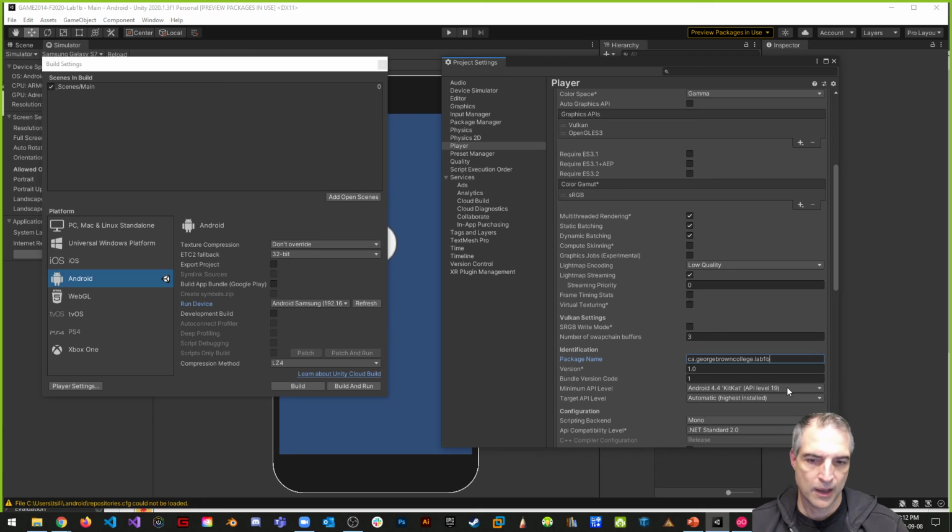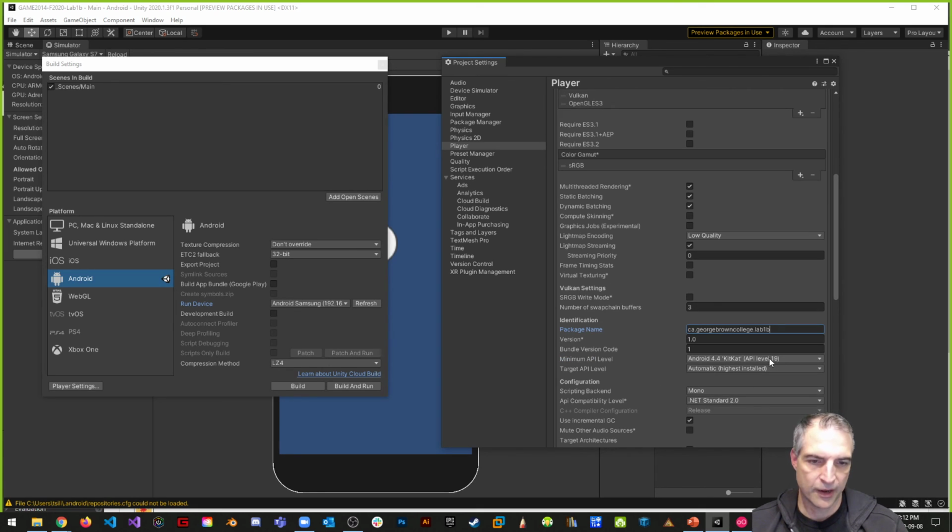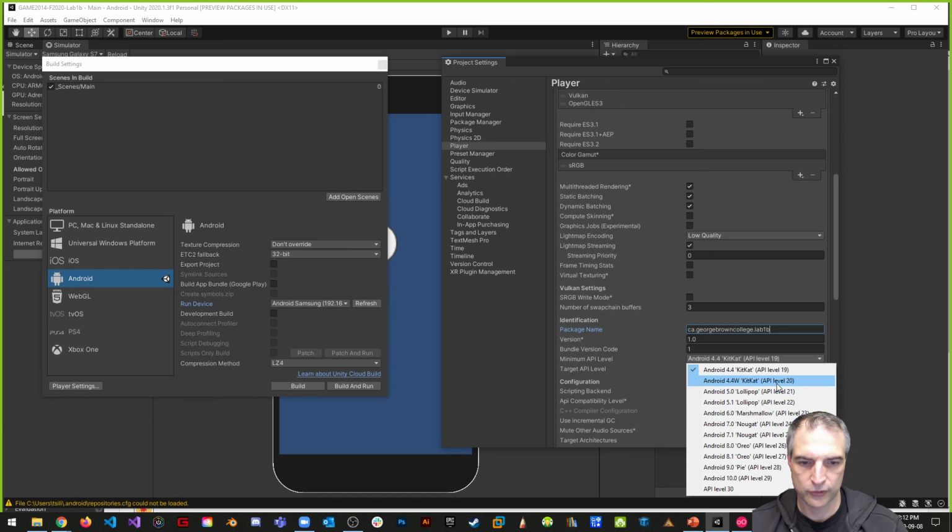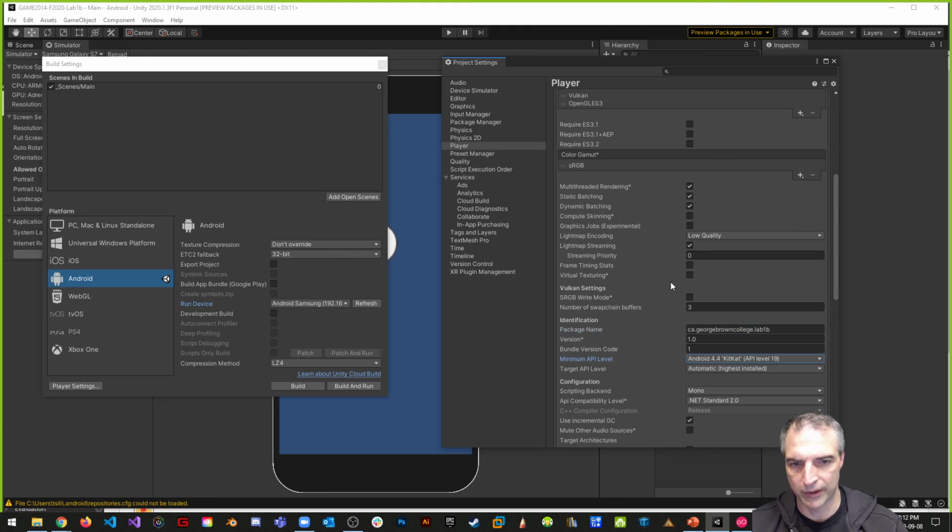Then it says the minimum API level, so that's the lowest level that I want to install on any device. 4.4 KitKat would be a very low level. You can also change that to another target. I'm okay with leaving it there because we're not going to install it at that level anyway. And then the target level is the highest installed, which is okay for us right now.